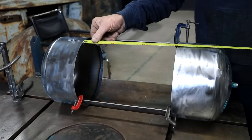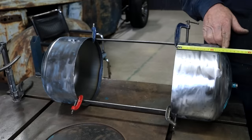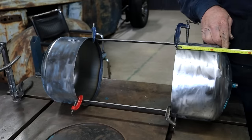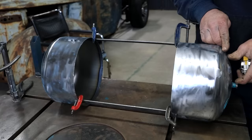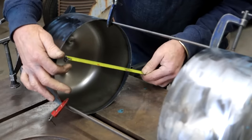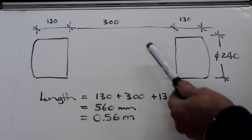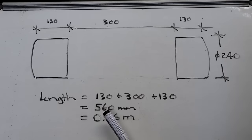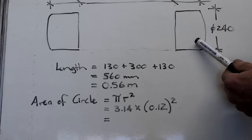The distance here between my two ends is 300 millimeters, or 0.3 of a meter. This distance here, let's call it 130 millimeters, 0.13 of a meter. I'm going to ignore the slightly dished end and regard it as a flat surface. It will add a slight bit of volume, but it's not going to make much of a difference. The diameter of my tank will be 240 millimeters or 0.24 of a meter. So the total length of my tank is 130 plus 300 plus 130 equals 560 millimeters, which is the same as 0.56 meters.